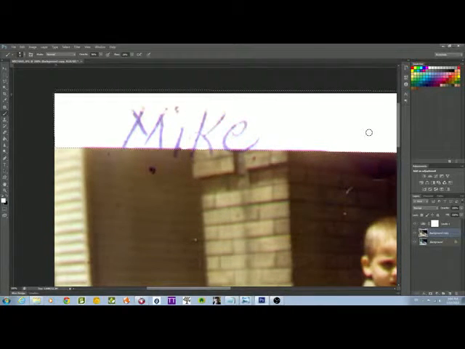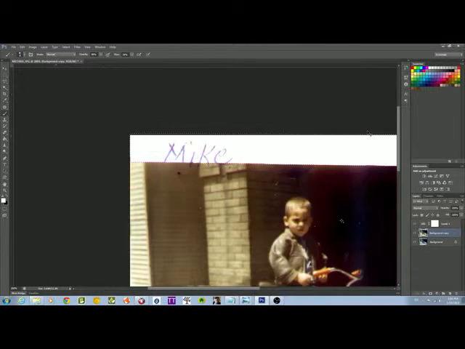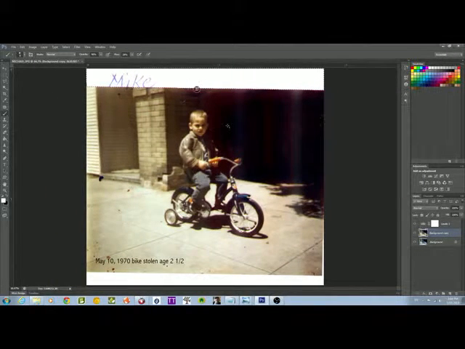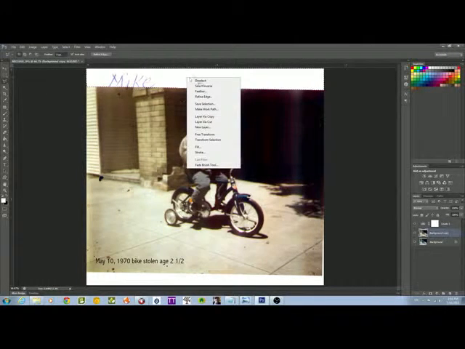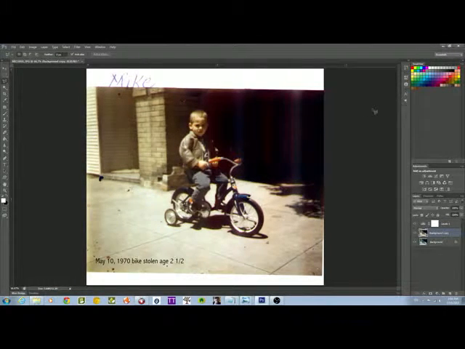Okay, I think that's looking pretty good. Zoom out. Select your polygonal tool. Right click. Deselect. Okay. The borders are done. Let's go ahead and take care of some of the stains here.